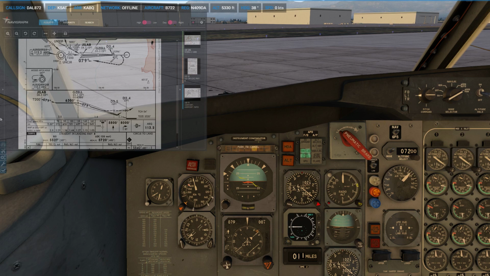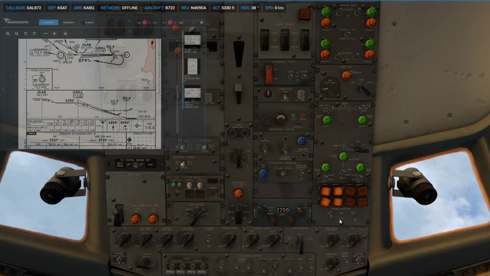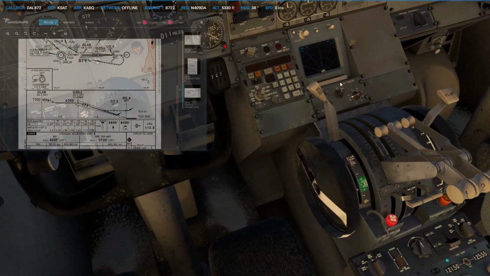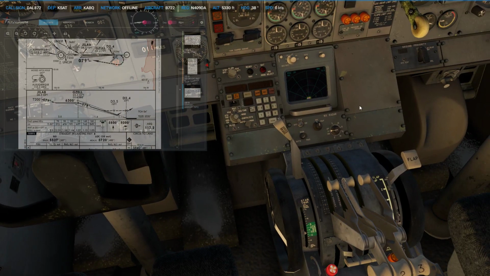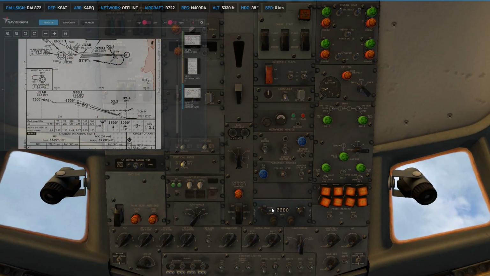Let's continue. Flaps up, no lights, and eyes closed. Probe heats off. Flaps up. Radar off. Transponder ground mode.